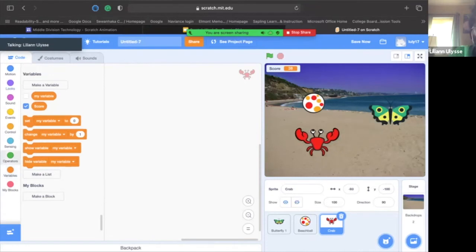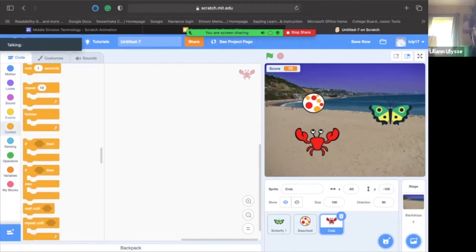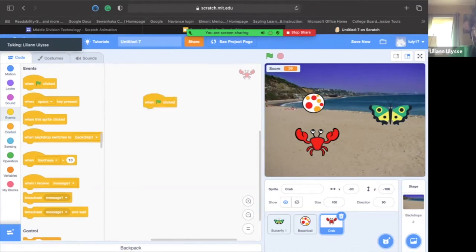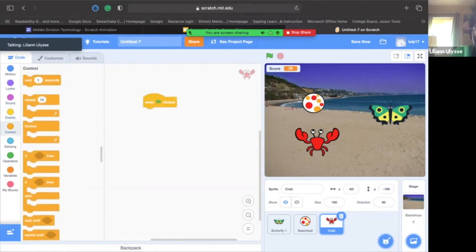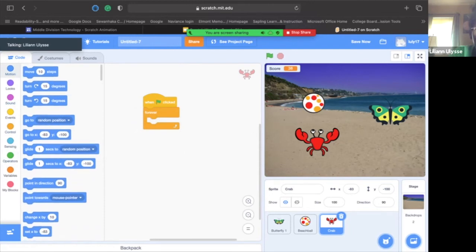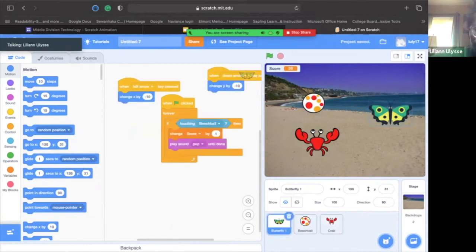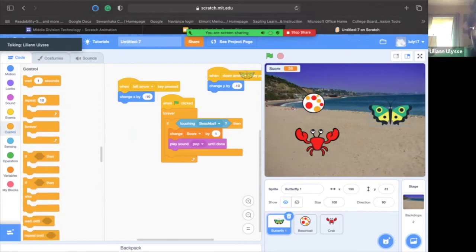So go back to when the green flag is clicked, control, and then you add in your forever loop. And then you go back into motion, glide 1 second to random position. Okay. So now I'll go into the butterfly and I can add in another if statement, right?